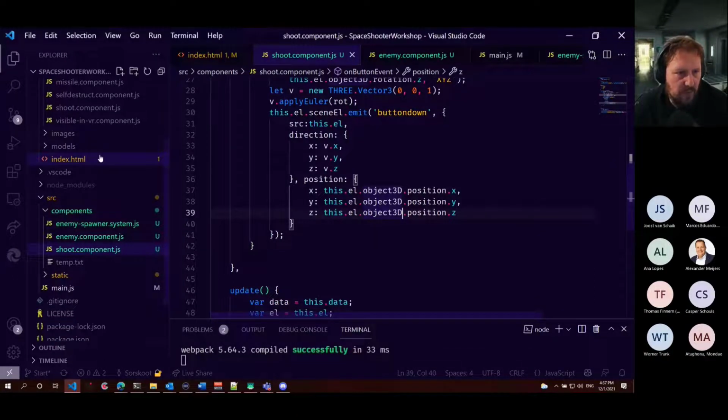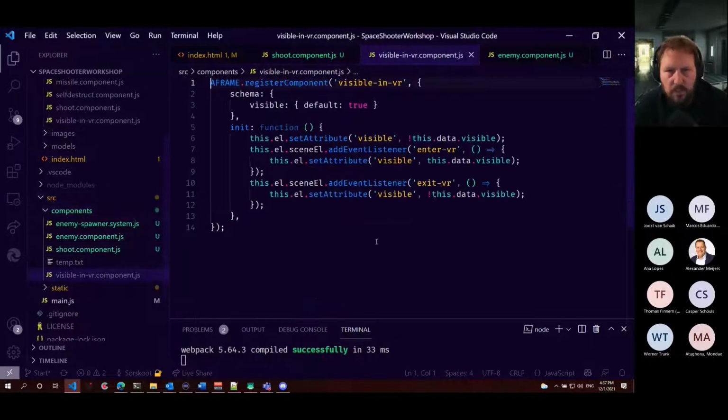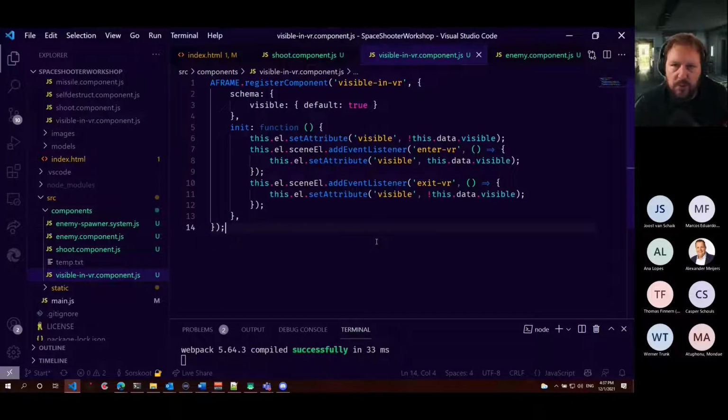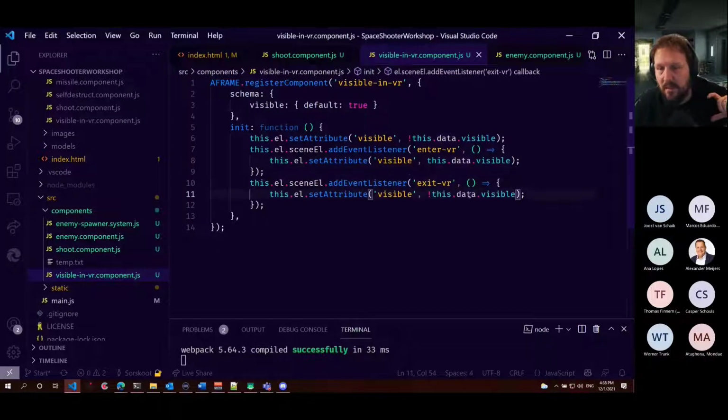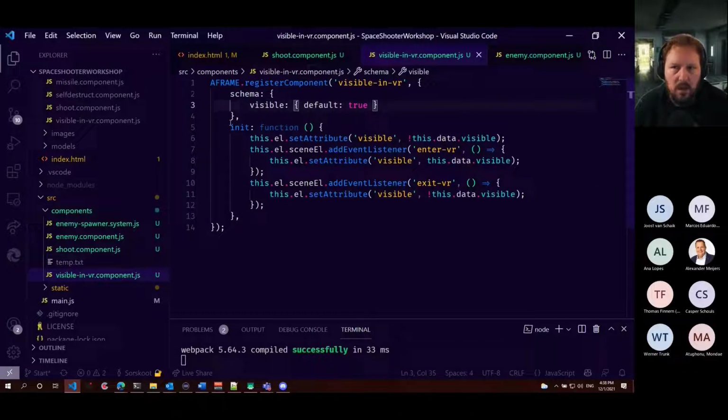Now quickly to that component I forgot to add, which is the visible in VR, which is this one. This is one of those scripts you can just use in pretty much any application you build. There are always things you want to be visible in VR, or things that you wouldn't like to be visible in VR. It's a very simple script, visible in VR. If you pass false, it's actually not visible in VR. So it starts with the inverse of the value you set. So if you set visible in VR, it starts not visible on the desktop. Then when you enter VR, it becomes visible, and when you exit VR, it hides it again. And based on if you pass true or false, it will be visible or not visible in VR. A pretty simple script, but very, very useful.